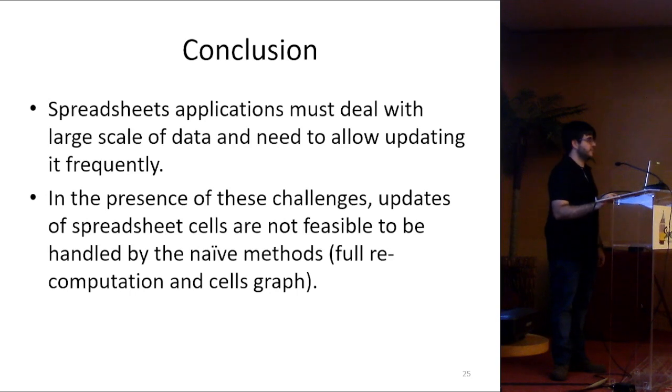So to sum up, spreadsheet applications are very useful, and they need to deal with a huge amount of data, which is growing. In the presence of this challenge, updating the spreadsheet every time needs to be done efficiently, and the naive solutions are not good enough, because they are either very slow or take too much memory.